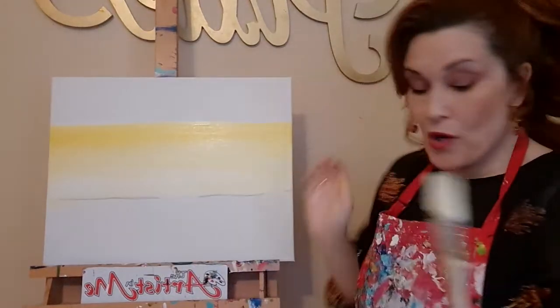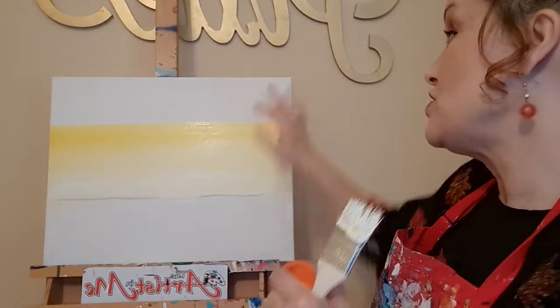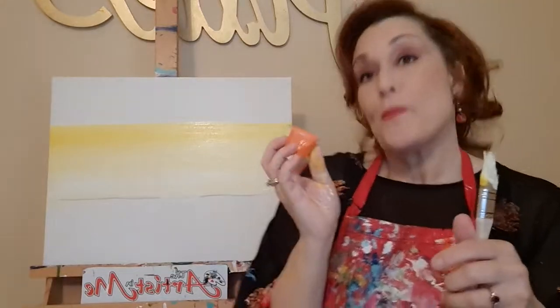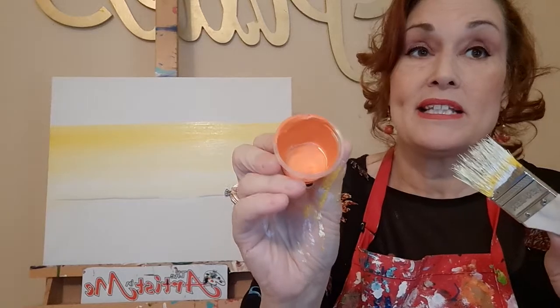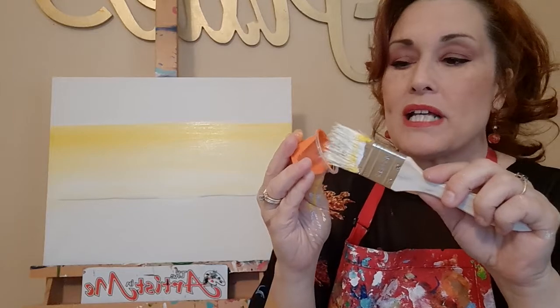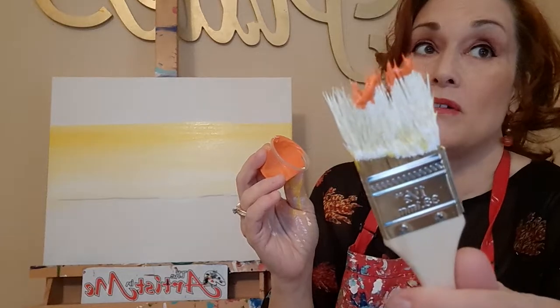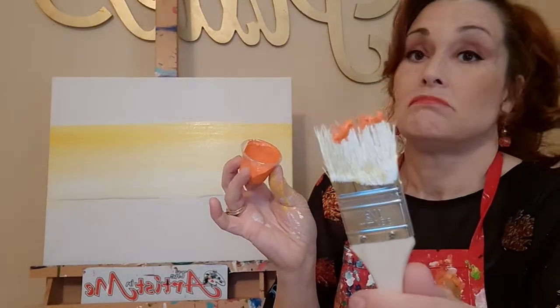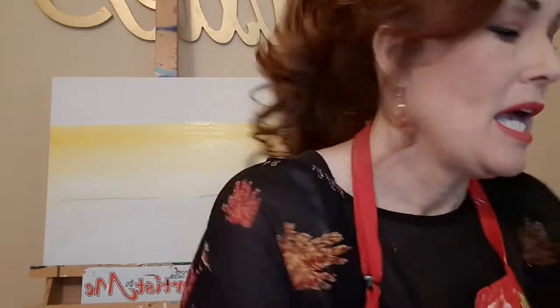Okay. Now I'm going to get orange, but I want to make baby orange. So we'll make it darker orange higher up, right? But I would like to make it baby orange, so I need just some. Look how much pigment is in this gel. A lot. So I'm just going to poke it some. I just touch it a little bit and I got some. See how that's way less than when we did yellow? It's just some orange, right? And I never clean my paintbrush yet because we need the moisture that's in this paintbrush to help us make new colors.